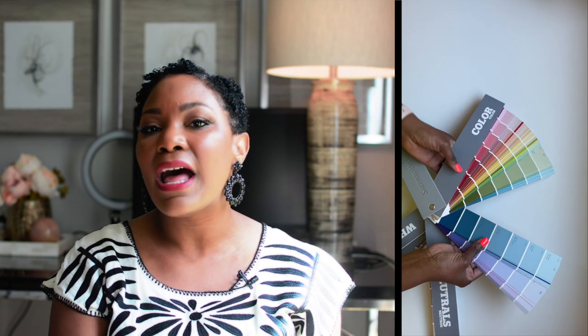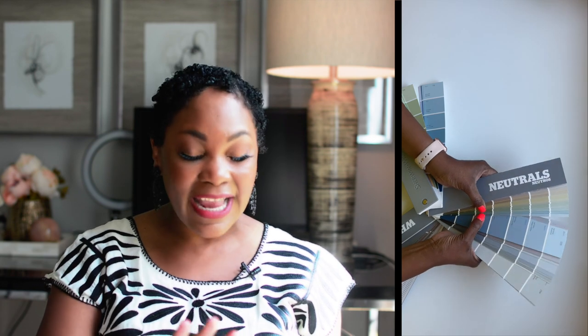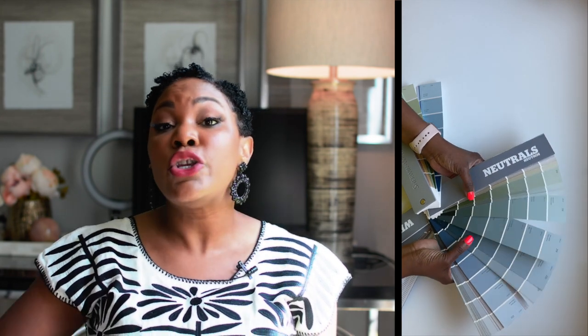The second way I use the color deck is after I know what the client's favorite colors are. Most times, if they've identified a color in the color section, those colors are really too saturated to use on the walls or furniture in the space. They're very saturated and kind of hard to live with because they start to glow when natural light hits them. Don't get thrown off by the terms 'neutral' or 'muted' — that does not mean boring. It just means enough gray has been added to dim down the intensity while still letting it be a color.